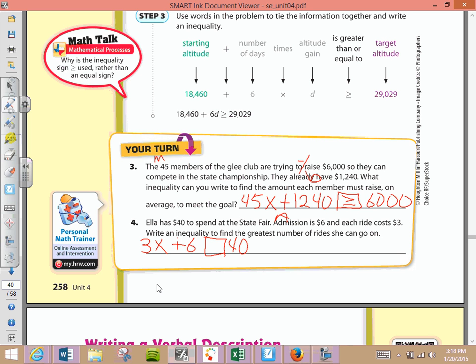Notice that 40 and 6 and 3, it's all money. I'm not mixing members and this and that. They're all talking about money. How much am I going to spend? And you said less than or equal to 40. Can somebody explain besides you? Can somebody explain, and you, why? Yes. Perfect explanation. She only has $40 to spend, nothing more than that. So whatever you get on side A can be less than or equal to $40, but no more than that, right? That's what I'm talking about.